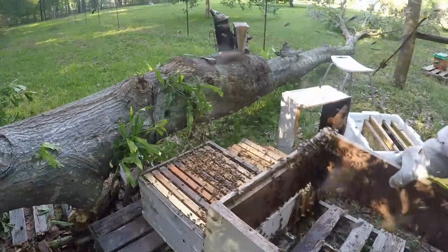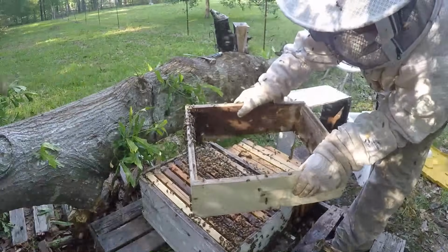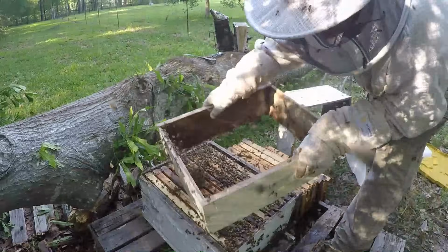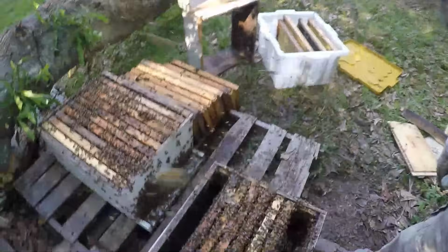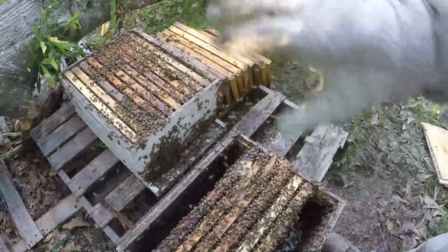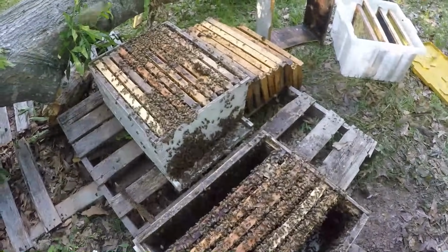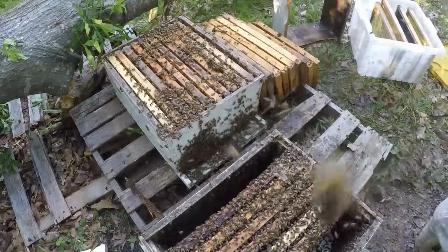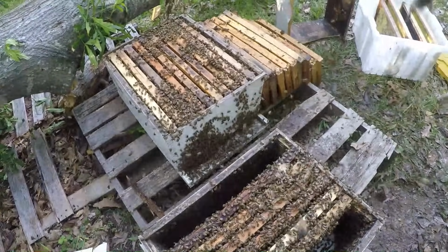You know, they really don't need a second deep. And this one, you see it's little with bees. I'm going to just put it on top. You don't need a second deep, but I'm not going to tear them open and disrupt them any more than I have to. And I'll explain that in a minute, why I'm doing what I'm doing and what the consequences of this is going to be, since we didn't see a queen. And there could be a queen in here, I don't know. But seeing those little cells over top of those baby larvae tells me those are emergency cells being built.